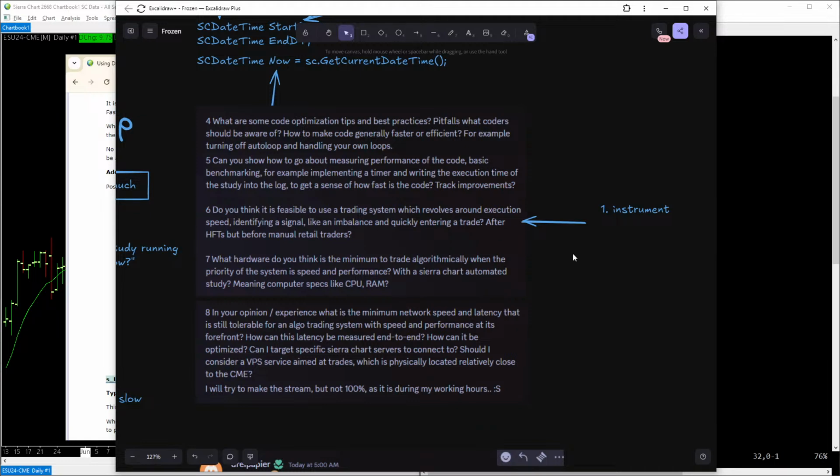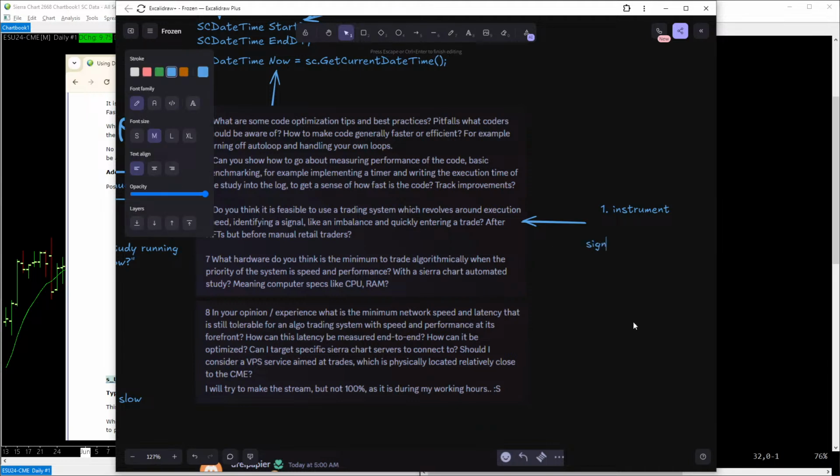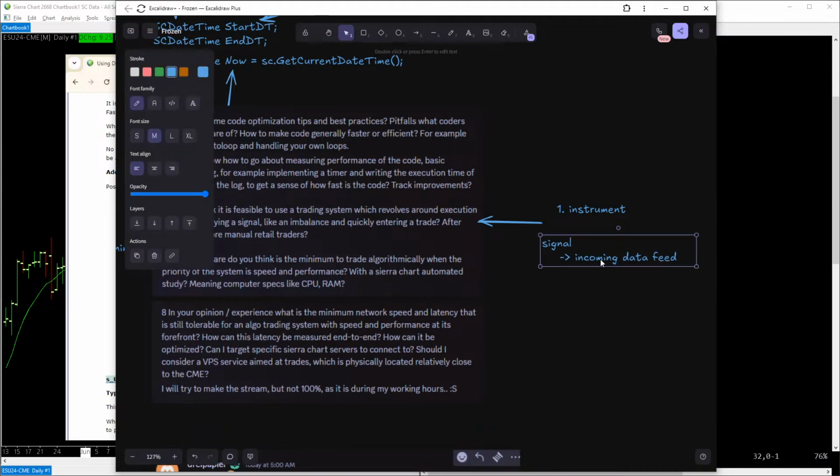Where are your bottlenecks? Your bottlenecks are going to be, first, the signal, which actually has several dependencies. It has dependencies on your incoming data feed, so if you have a low quality feed, that's going to be bottlenecking you.